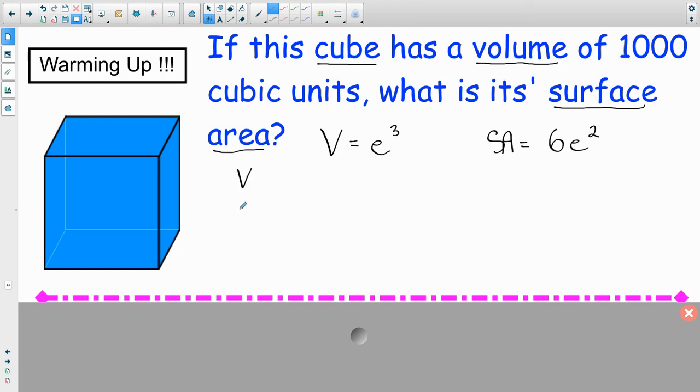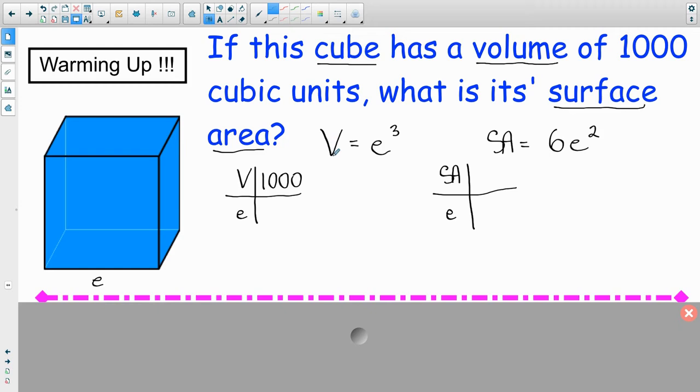Well, here, there's two variables: I've got my volume and my edge. I like to make a little table. And in this formula, there's only two variables as well, right? Cube is very basic. Surface area, remember that's one variable, and also my edge. Obviously, if I knew what my edge is, because it's the same cube here, I could figure out both of those. However, what's given to me in this problem is the volume. The volume is 1,000. So I'm going to have to use this formula here to reverse engineer to figure out what that edge has to be. Then I can just move it over there and figure out my surface area.